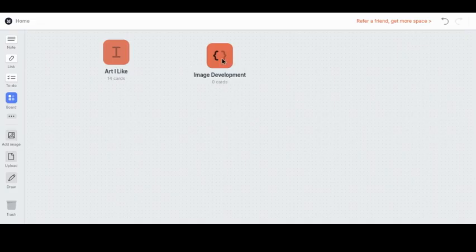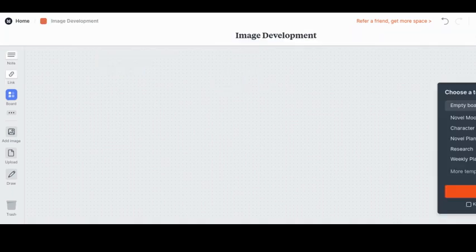Now, you can change the color of this. You can change the logo of it. It doesn't matter, okay? Now, I don't want you to make anything right now. I just want you to watch. I'm going to double click in here, and I just want to show you what we could use this for, why I like this so much.